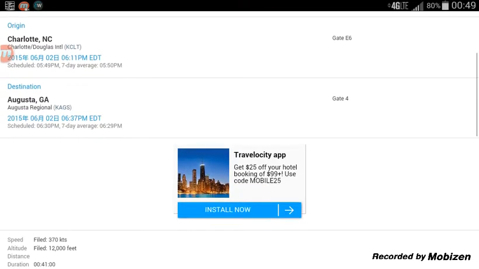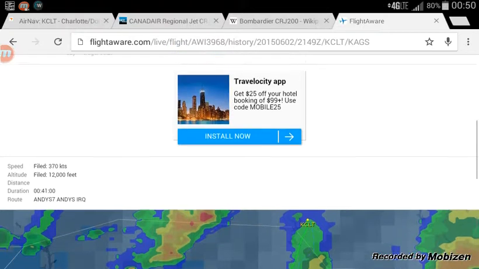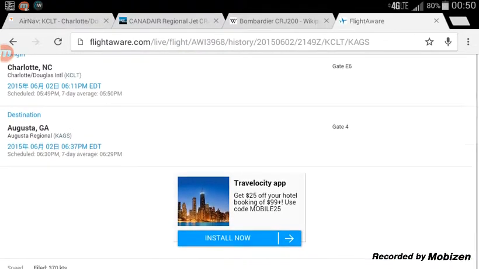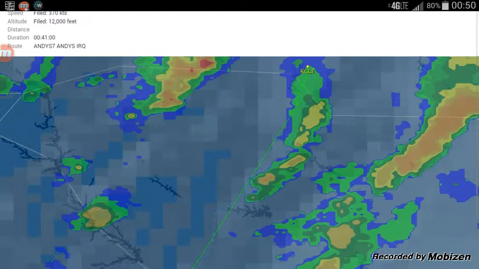I don't know why that's in Chinese, but it is, as you see. That's in Chinese. You see it in Chinese? All right, so let's look at the route. We're going to keep that there.